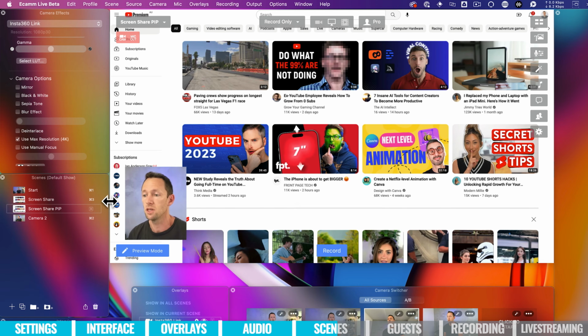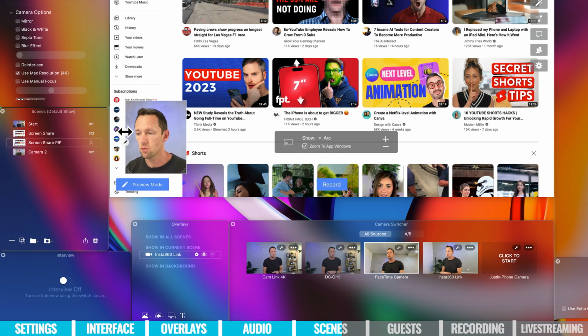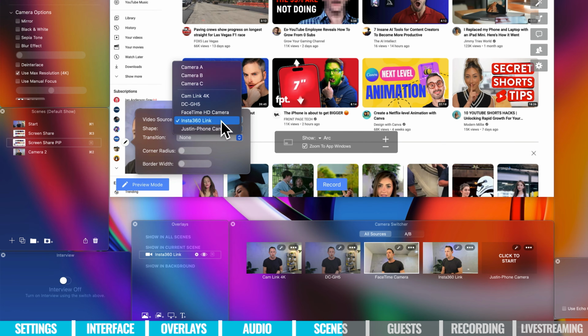Now, in terms of this picture in picture or this effect that we've added down here, we can choose to just show this camera, this overlay, in this current scene, or we could actually drag it up so that it's like this in all of our scenes if we wanted to as well. So if you've got a title or a graphic that you want to show or have the ability to turn on or off across your entire scenes, across your entire live stream or video creation, then you can do that in here too. I'll leave this on the current scene and maybe we'll switch this to the front camera.